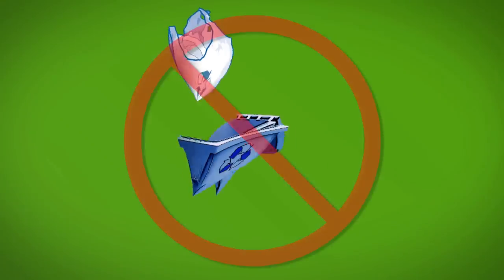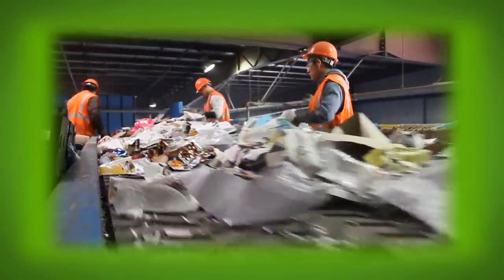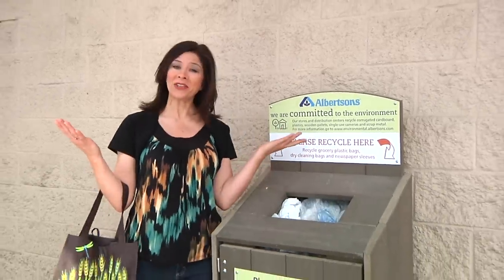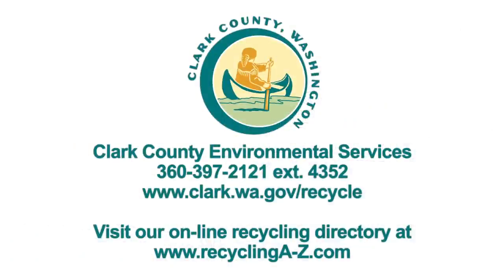So to review: when you put your plastic bags into your recycling cart, they end up here with all the other plastics, metals, and paper. Instead of going cleanly through the system, they get caught in the rollers designed to separate the materials. Four times a day the system has to be shut down and cleaned of plastic bags, taking time away from the recycling process and putting workers in harm's way when they have to climb into the machine to clean it. We need to change the way we recycle our plastic bags. The good news is most grocery stores have a bin — just put them in. And next time, try a reusable bag. For more information, visit www.recyclinga-z.com.